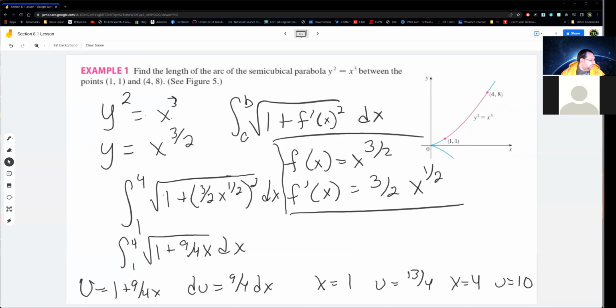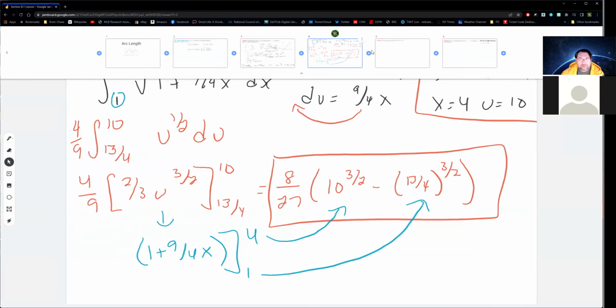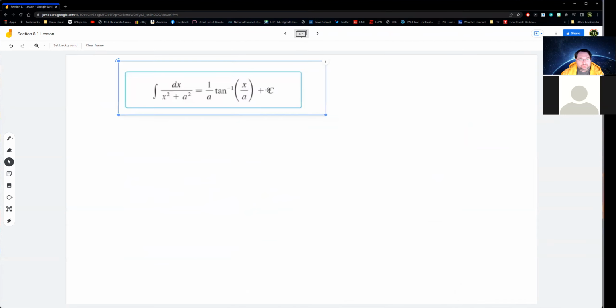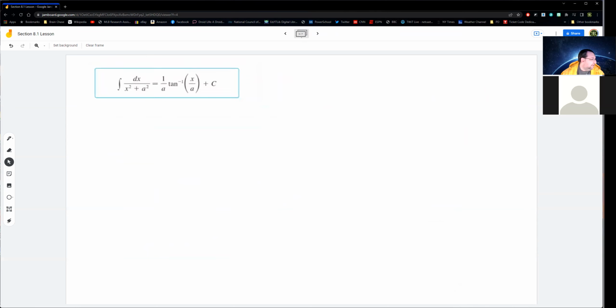Oh, no, this one. I was looking at the wrong section. Yeah, it's the x squared plus a squared. So the square root of a squared plus a squared, right? No, so okay, hold on, there's two different things. So this is the arctan rule. This is the arctangent rule. That's the one that gives you arctangent. Right, that's not the right format for this one.